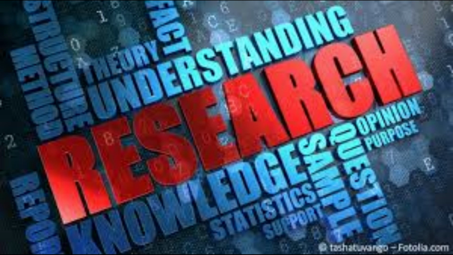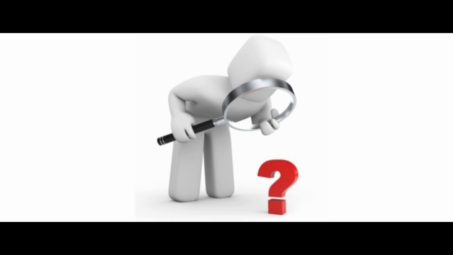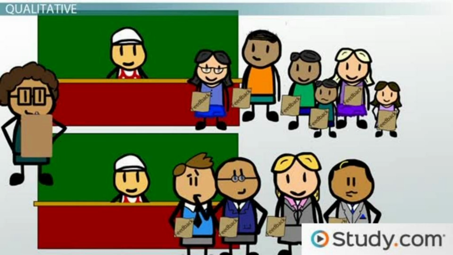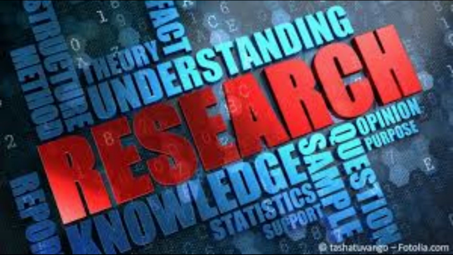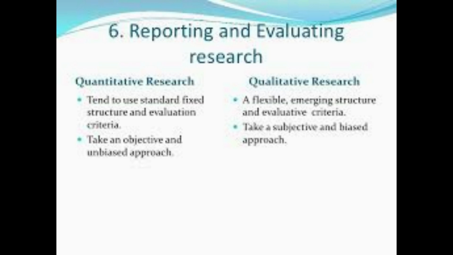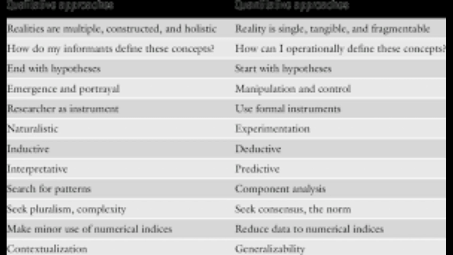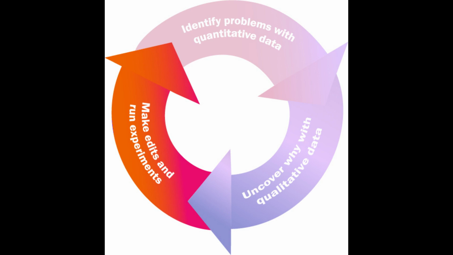There are other considerations. So I mentioned that your own worldview is also likely to be relevant here. Now, I don't think it's appropriate to go into great depth about different worldviews, but some of the guiding principles would be whether or not, as a researcher, we believe that there is one single reality. So, can we go out there and test in an objective manner whether or not a particular hypothesis can be accepted or rejected? If this is the case, then we might be looking at using more quantitative approaches. Whereas we might want to take a more subjective approach and say there's not necessarily one real singular reality, but there are multiple realities, and it's up to us as researchers to investigate some of these different perspectives on certain issues and to think about this in a more illustrative way, in which case we might be moving more towards the qualitative approaches.